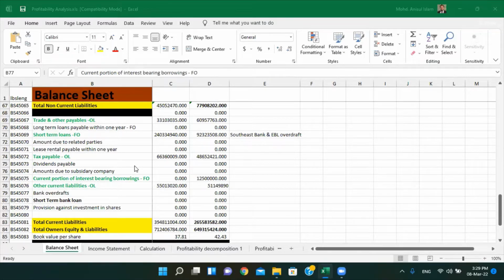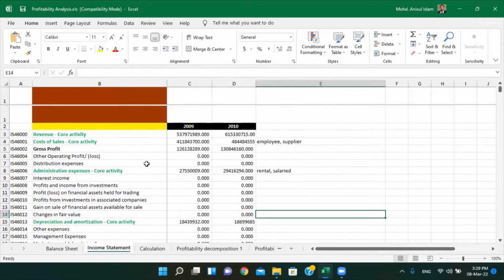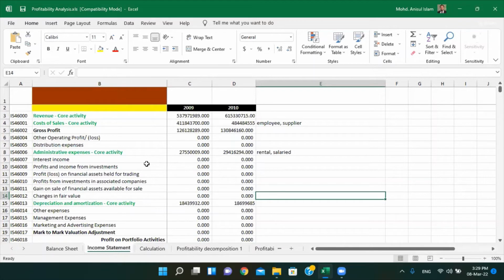Okay. Now let's look at the income statement, and we have learned how we can reformulate the income statements, and we also have learned there are some principles of reformulating the income statements you can recall. So what we do, we generally classify the income statement items into two broad classifications. One is operating, and another one is financial.